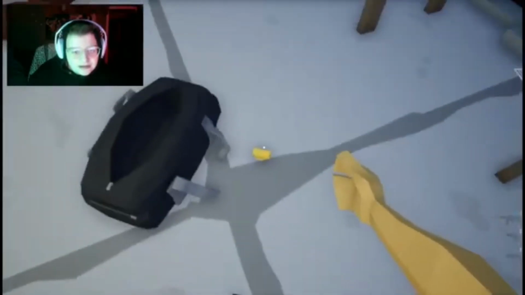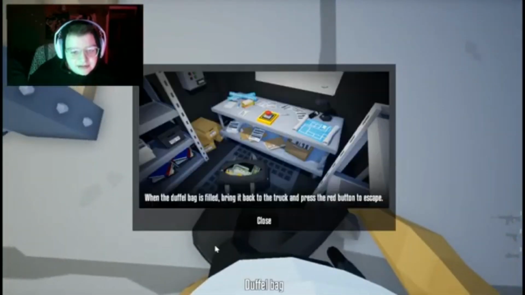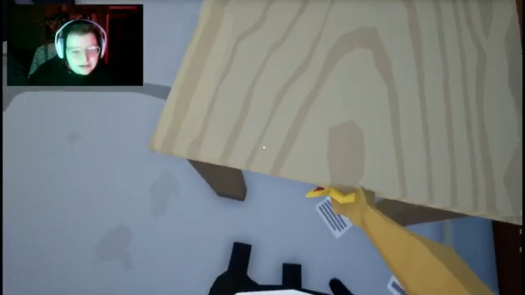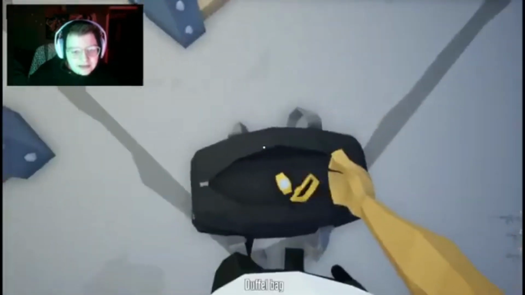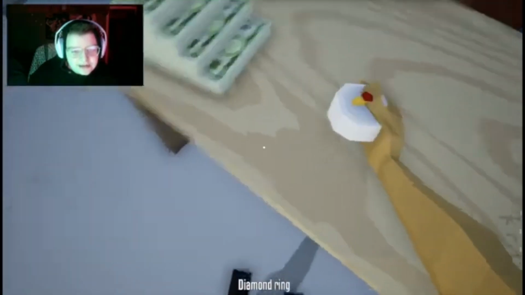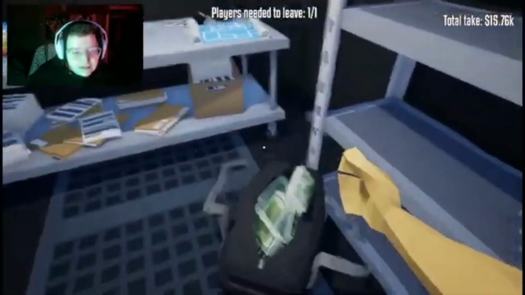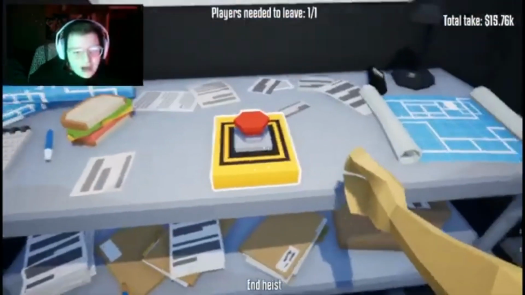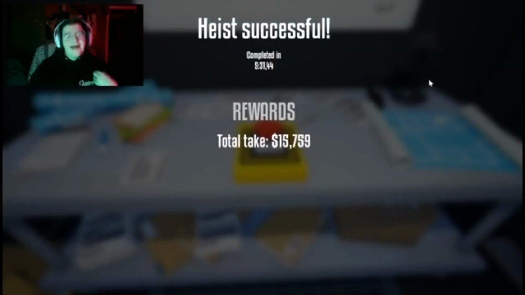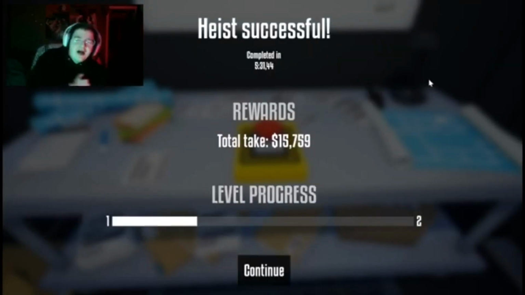As long as we got the money, it don't matter. Don't matter. See? It don't matter. Oh my god. It's gonna take us forever to pack away all that money. Okay. I ain't going back to get the drill. Alright, so how do we leave? Oh, the button. Okay. 1500. Yeah, let's go. Okay.